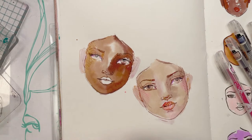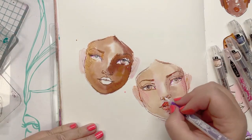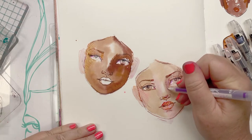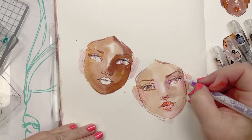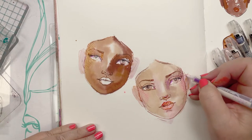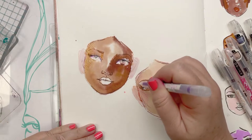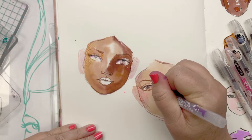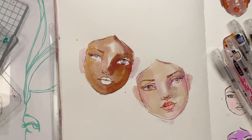And in fact, I'm going to use Shady Lady to start building up maybe some of these other colors in here. Gosh, this is not what I thought I would be using. It's just, this is what feels good. Now I need to add a little bit of colour into her eyes.